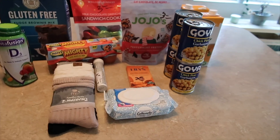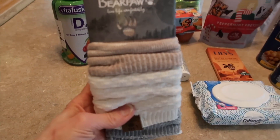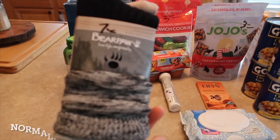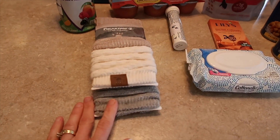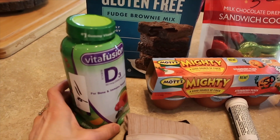Alrighty, so I'm back from the Curiosity Shop and this was round two. I'll show you what I found this week. Here we have — these look so cozy and warm for next year — they're knee-high socks and they were seven dollars. The Bear Paw brand. I thought that would be cute with a dress or skirt.